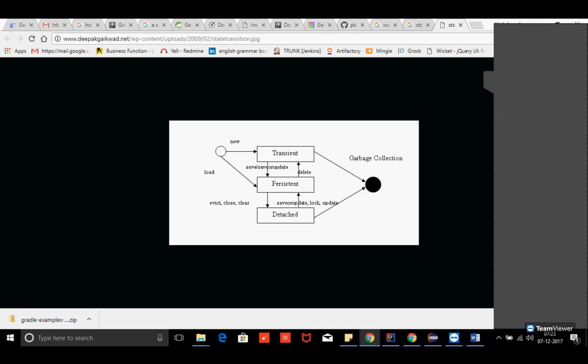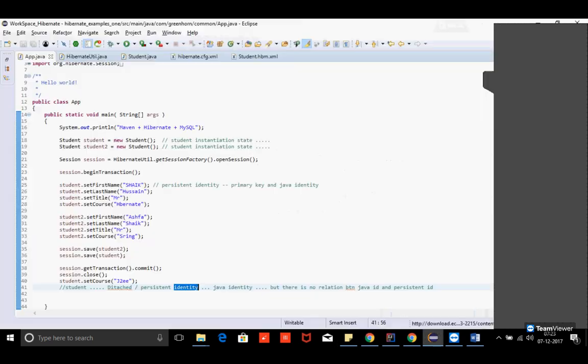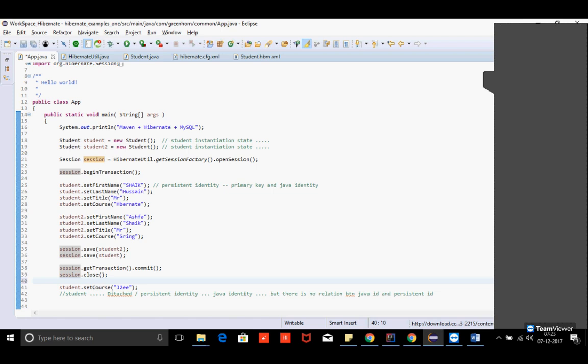It can take it, or even you can reload that object whenever you require. Even if you detached it after persistent, you can reuse that same object. I will tell you how to do that. So I have closed this object, session 1, session 2 is closed now. What I can do, I will open another session and again begin one more session.